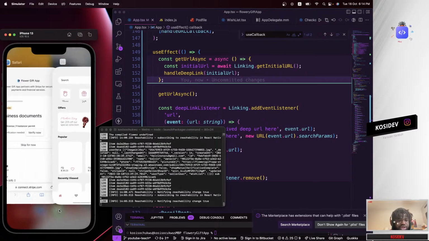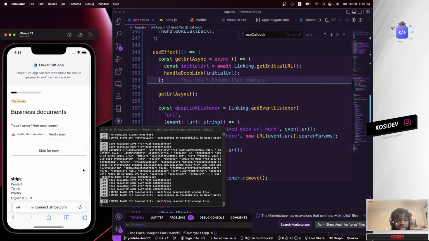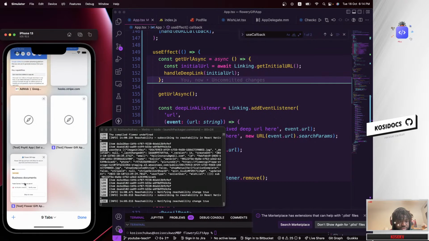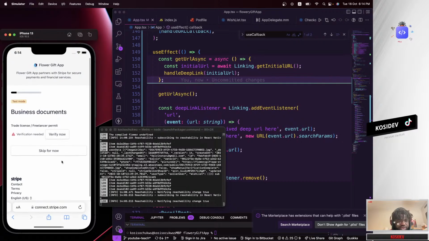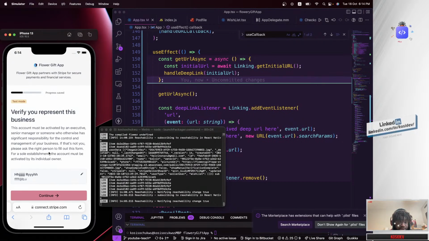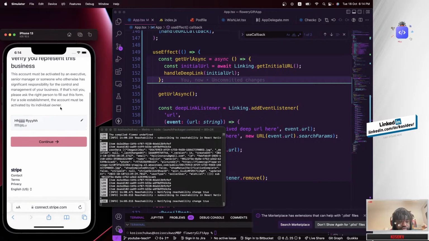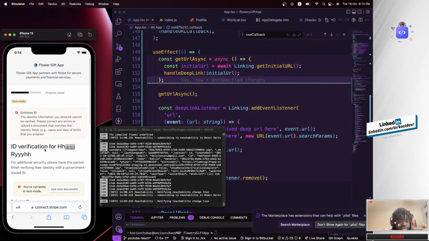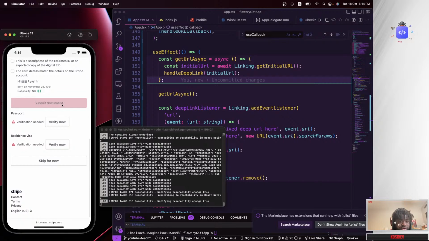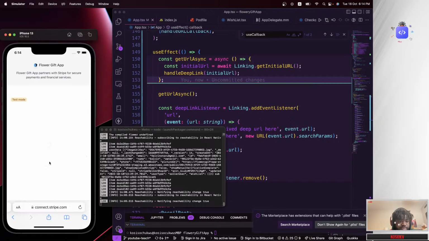Right now I'm going to try to have this deep linking code. So let's say we have this. Let's skip for now. Verify represent this business, continue. I'm going to say skip for now.